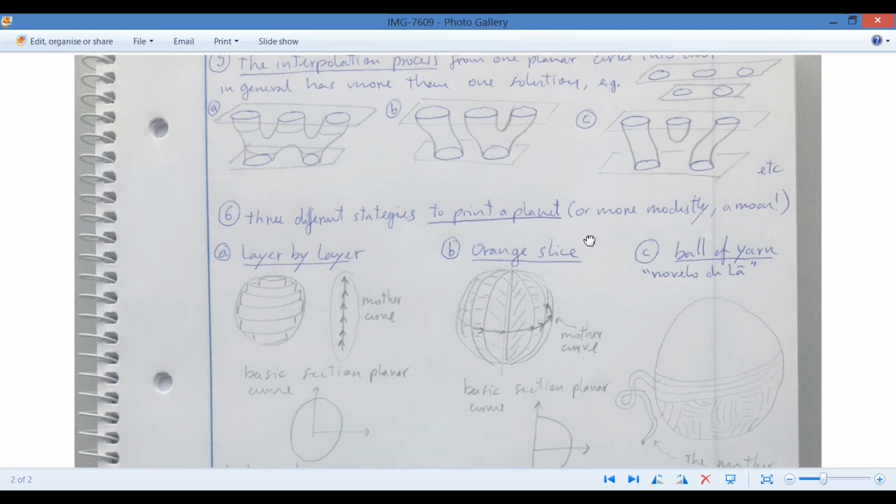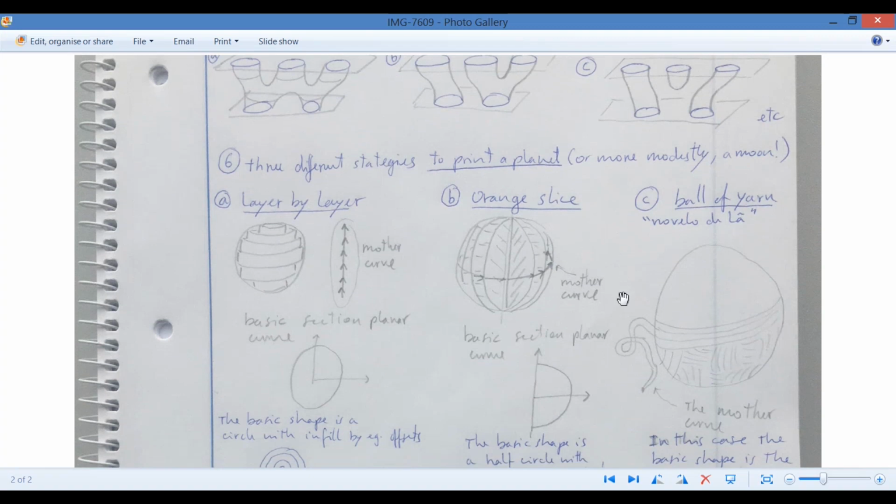And so in this light, I would just like to share three examples. So suppose we want to print a planet. All right, so this is a universal printer, so you can print everything. But maybe a planet is too much, so let's just print a moon. And okay, let us see how the structure would adapt to different printing strategies. So it's like the geometry is the same. It's always a sphere, let us say, but it's not just a sphere. In this concept, the geometry is decomposed into the way it will be printed.